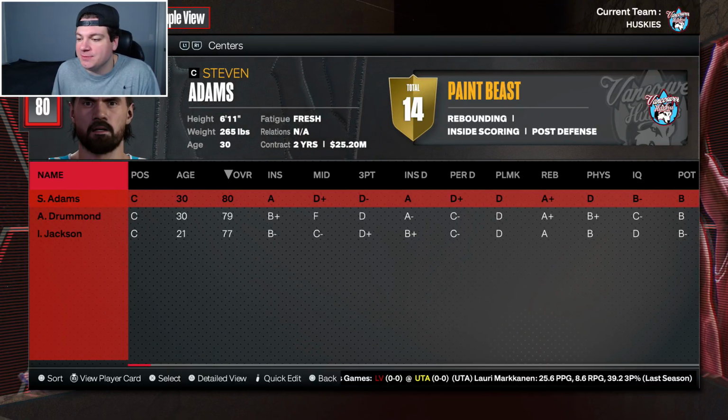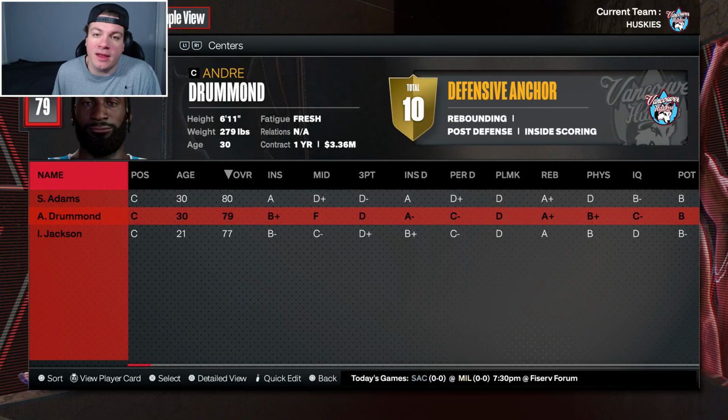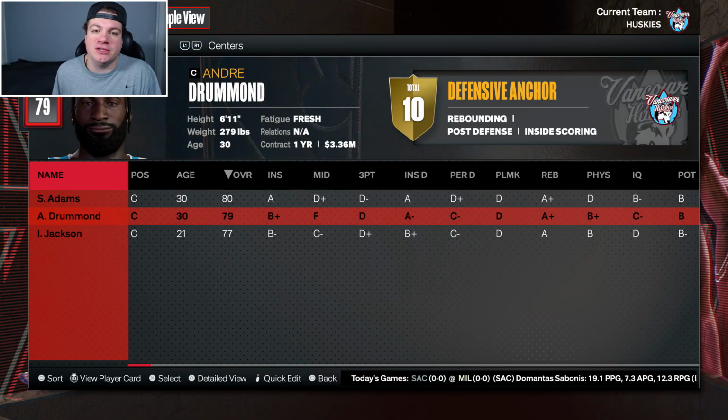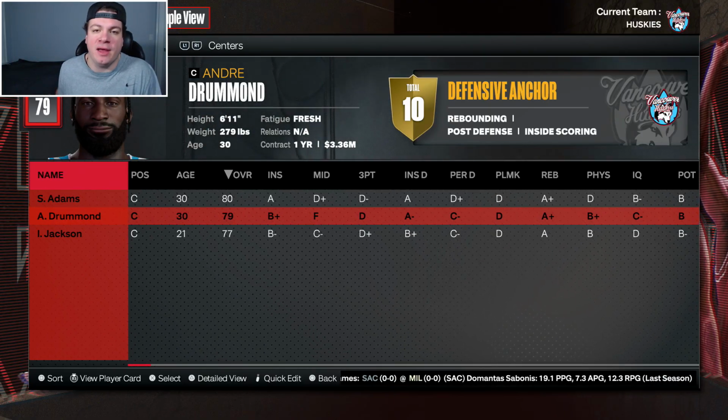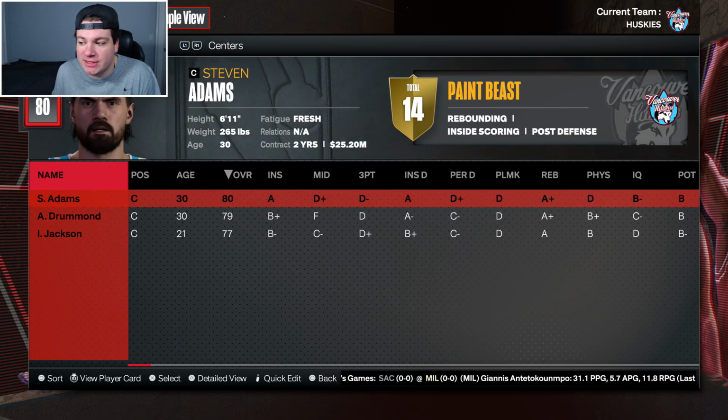And then the center spot. Oh, boy. I love Steven Adams, Andre Drummond, underrated rebounder. I still don't think he gets the credit for just how remarkable he is at rebounding the basketball, but he's an option. Then we have 21-year-old Isaiah Jackson, which is actually pretty good as well.